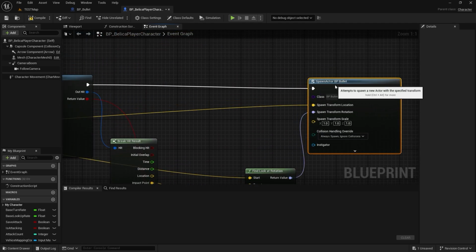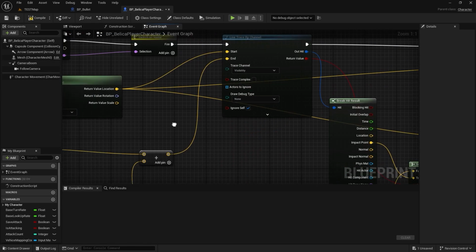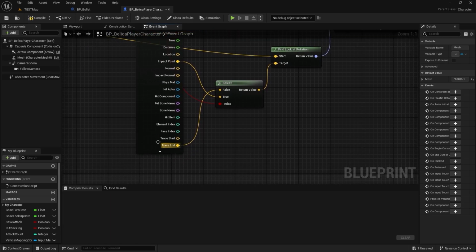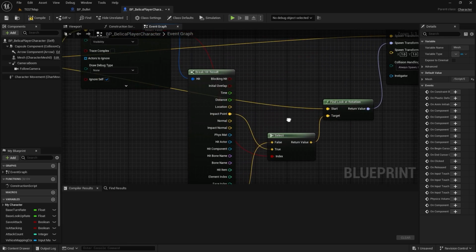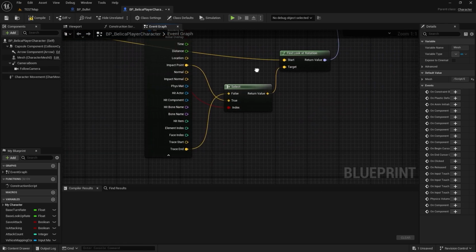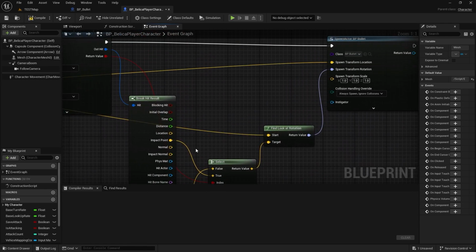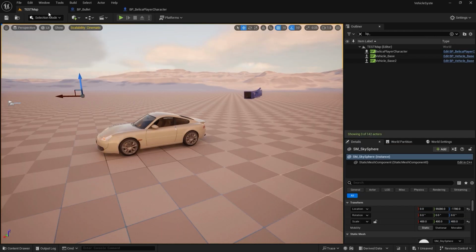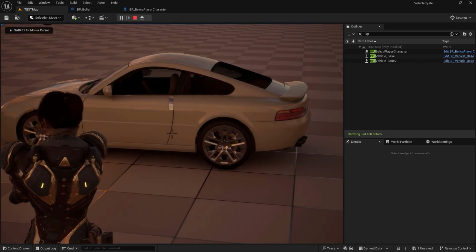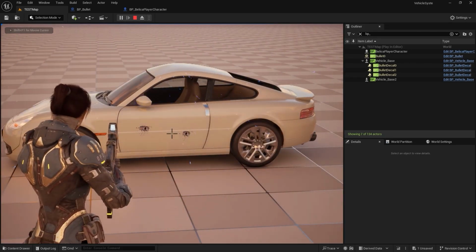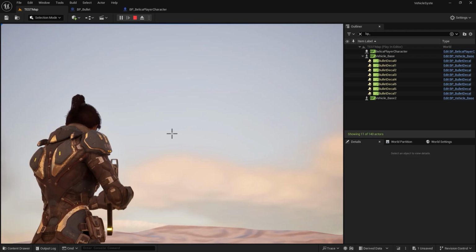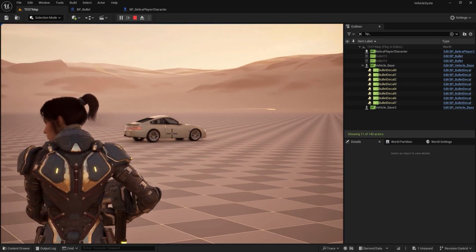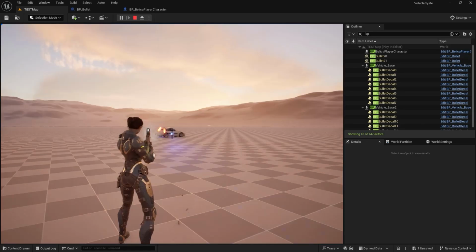So now you can see if we are hitting something, then we'll take the start location of the mesh, and the target location would be the impact point. If that's not the case, then the target location would be the end of the trace, which is like the old thing. Now if I come here and shoot at what I want, it seems like still we're not finding the exact thing we want. If I shoot at this place, still we have that problem.